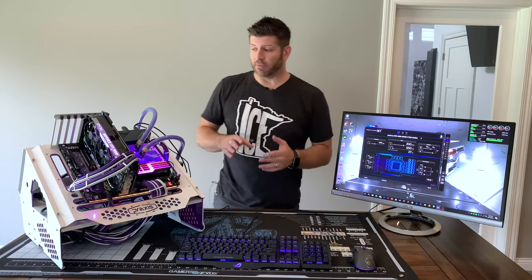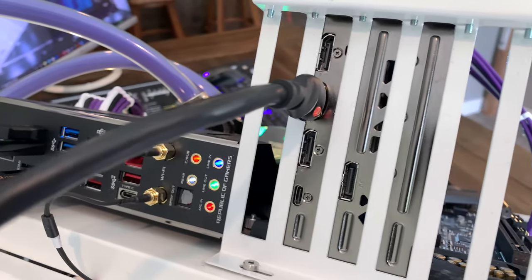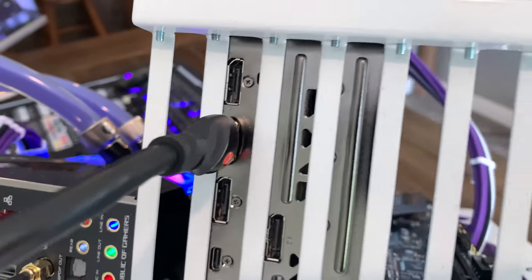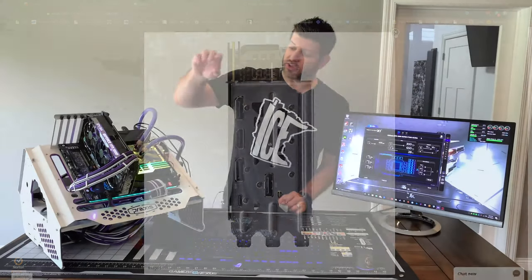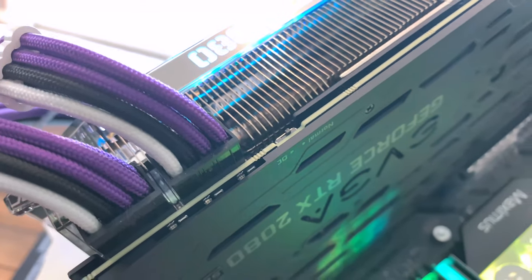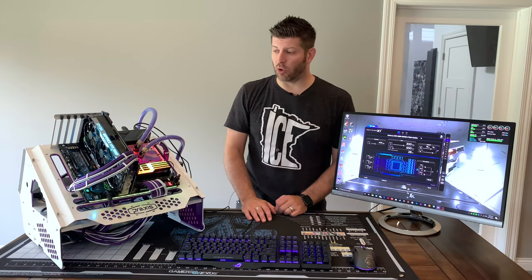First off, for connectivity, this does have two 1.4 DisplayPorts, two 2.0b HDMI ports, and a USB Type-C port right on the back. This also does have a dual BIOS mode. Right now it's defaulted, switched into normal. I'll probably keep this thing in overclock in the OC mode.